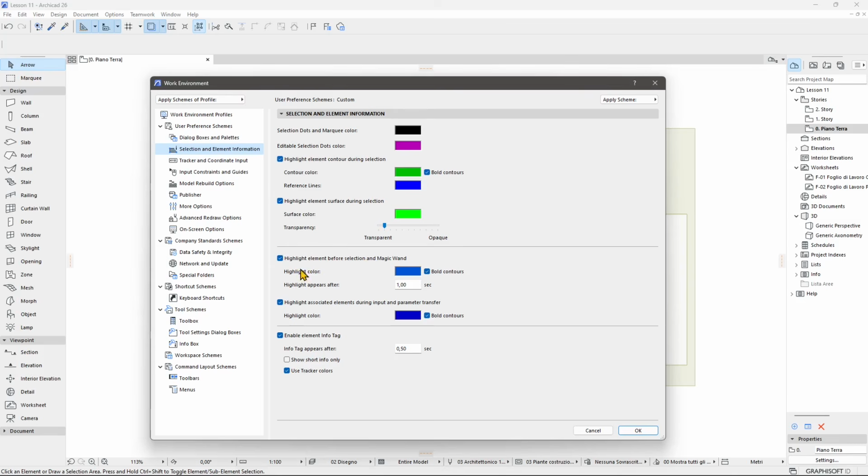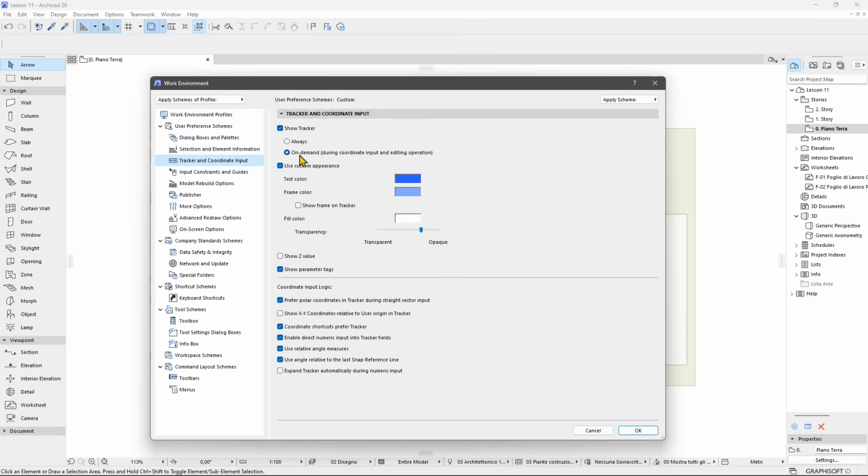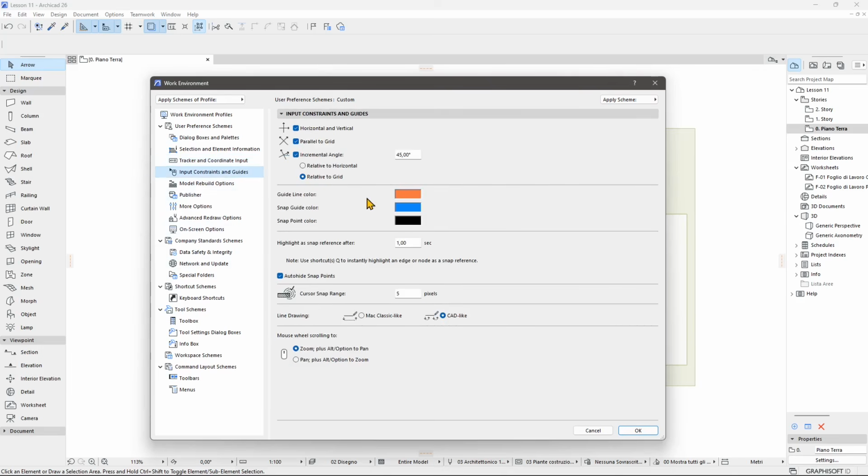You can figure out yourself. It's not so hard to understand. And here also sometimes you have transparency and opacity settings. Also tracker for the snaps. You can see here the text color and the guides that we saw, the snap guide color.